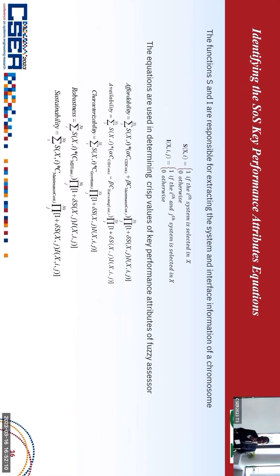If you look at this equation, quickly take a look at it. For affordability, I'm looking at the cultivating interface development cost and maintenance cost. And for my availability, I'm looking at the cultivating interface development cost minus the harvesting cost. For my characterizability, I want to look at just the growth rate. What is happening? Is the algae growing? Are the factors that I consider really helping the system?